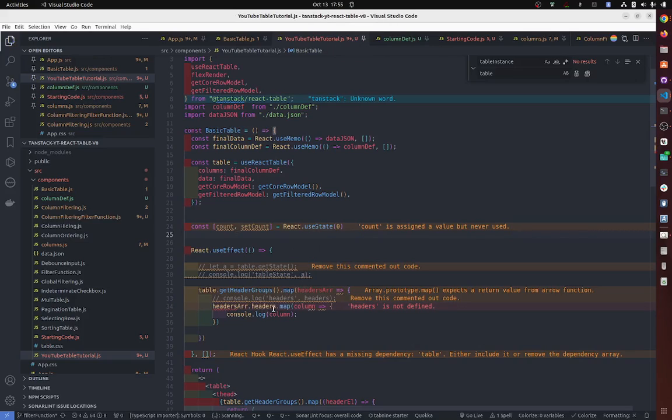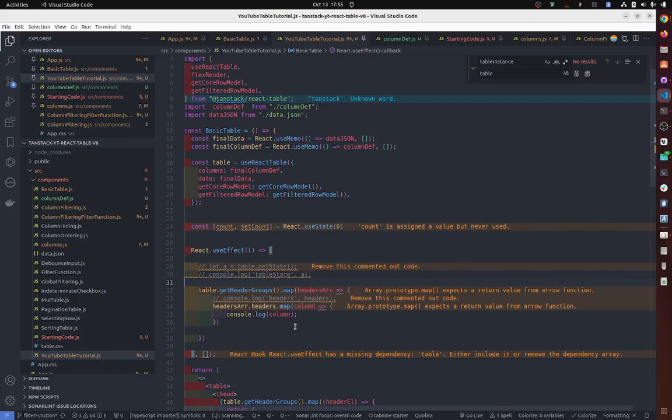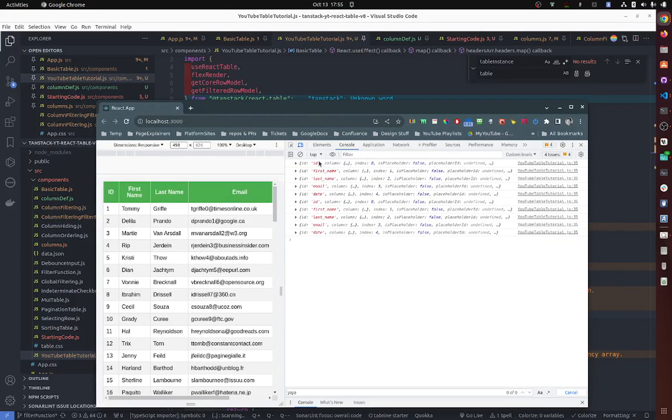So now inside the headers array, we have all the headers. And now we have every single column individually. So now we're mapping through every single column individually.